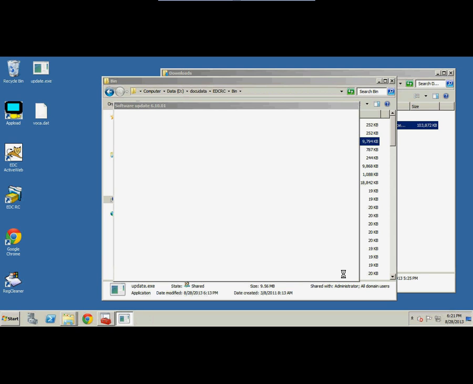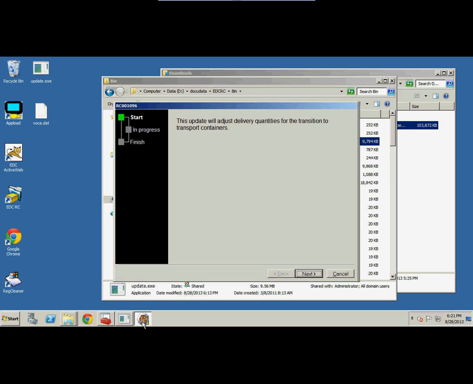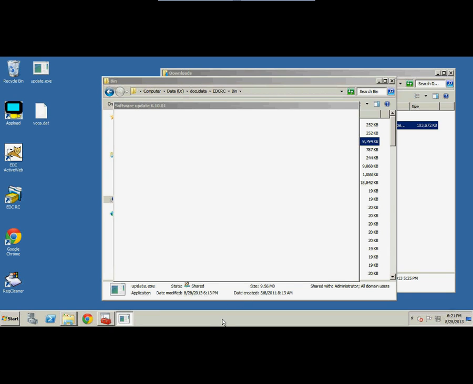Finished. And this is something you'll see a lot in EDC updates. Whenever there's DB updates, if you just look at the screen, you're going to be confused, like nothing's happening. But at the bottom, the new DB updates appeared right in the taskbar there. You kind of have to click on it. On some servers, it pops right up, but most of the time it doesn't. You have to go click on there in the bottom to make it appear, and then go next. Same thing, and we go along all of those until they're all done.